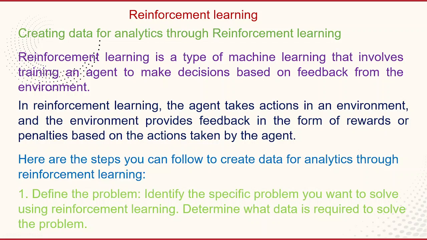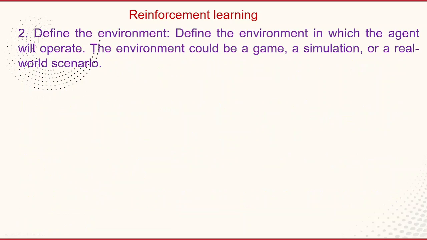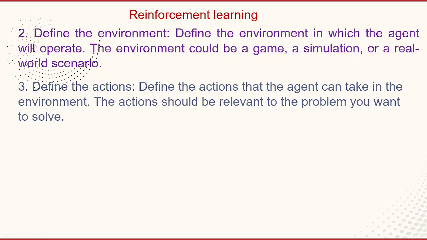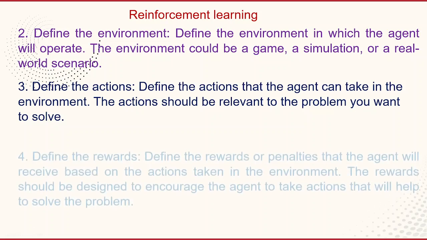First one is define the problem. Identify the specific problem you want to solve using reinforcement learning. Determine what data is required to solve the problem. Define the environment. Define the environment in which the agent will operate. The environment could be a game, simulation, or a real world scenario. Define the actions. Define the actions that the agent can take in the environment. The actions should be relevant to the problem you want to solve.